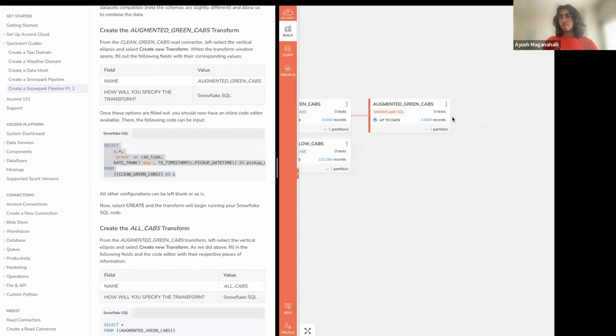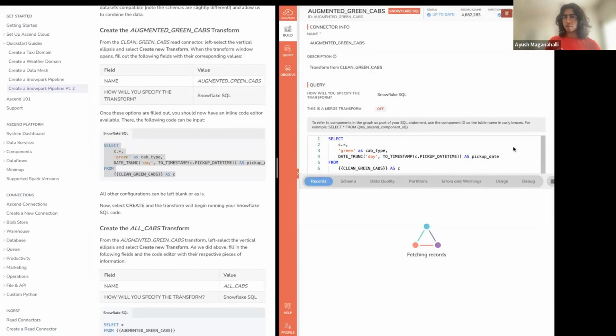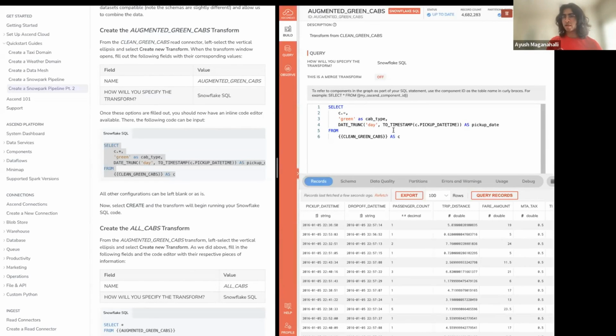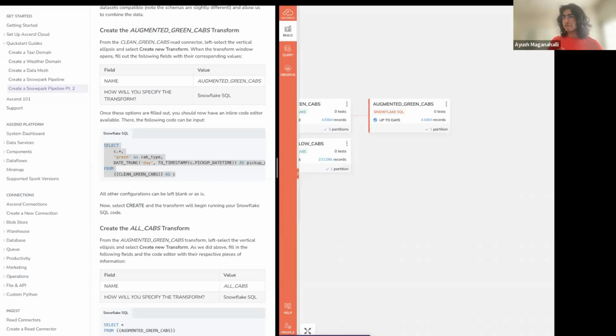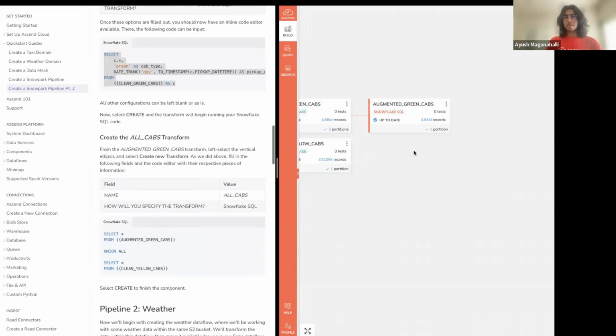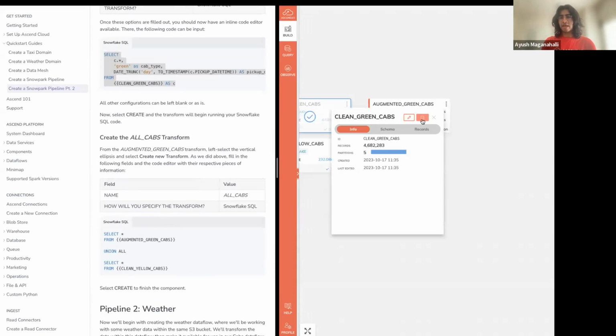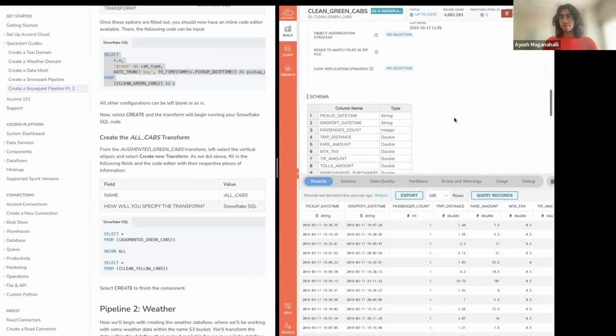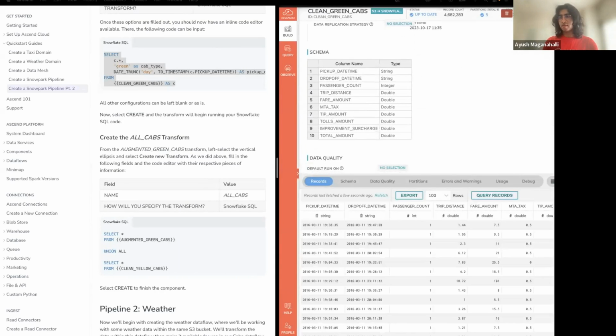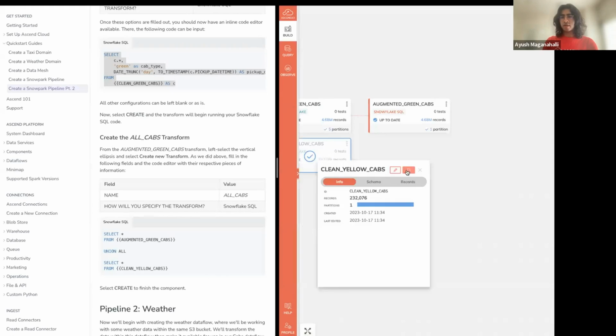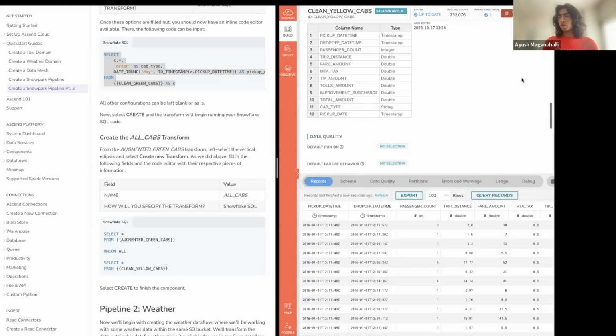From there, you can see that this query ran properly, got all our records, and it didn't really do too much, just added a new column where everything is green because they're green cabs. And we date truncated. This is a function within Snowflake SQL that we ran on it, to make sure that we got the date exactly. This is so that it can match up with the schemas, because if you noticed earlier, these schemas are actually slightly different. Feel free to look at your read connectors, and you can see that the schema generated has 10 rows here, and the schema generated here has 12 rows, right? So then we just clean that up.